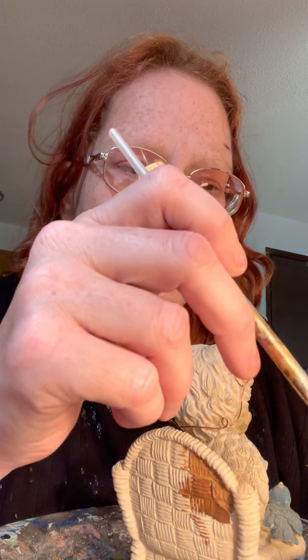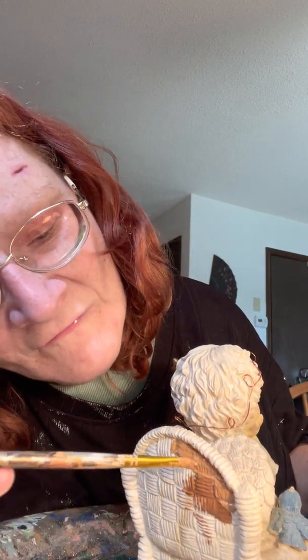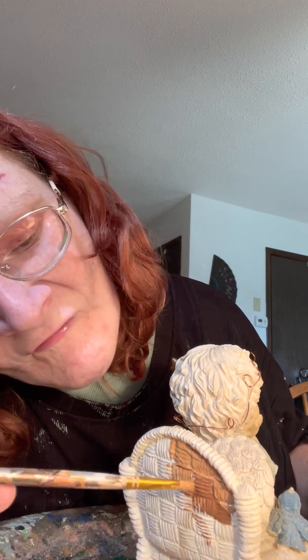So what we're going to do, my dear friends, take the light. Now, you see I've got a lot of paint on this. Let me explain. Do you see the ridges? You see how this is not a smooth ceramic? They've got it looking like a rattan chair or a wicker chair because they raised these ridges. So you're going to need more paint. Normally, I would tell you not to put these globs on your paintbrush. But when you're trying to get in, you want it to get right in the ridges. Right in the center, see? Now wipe away the excess and move down.